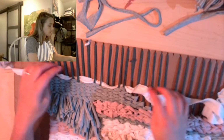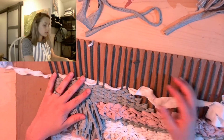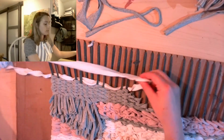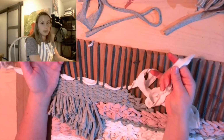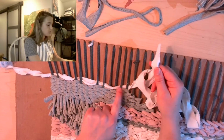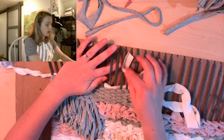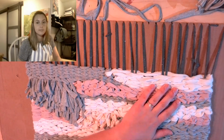just like that. So it's just like the plain weave, except you are doing over 2, under 2. And then when you come back around, you're going to do it opposite, just like what you would for the plain weave. So I see that I went under these 2 right here, so I will go over them and under the next 2. Here you can see my plain weave next to my basket weave.